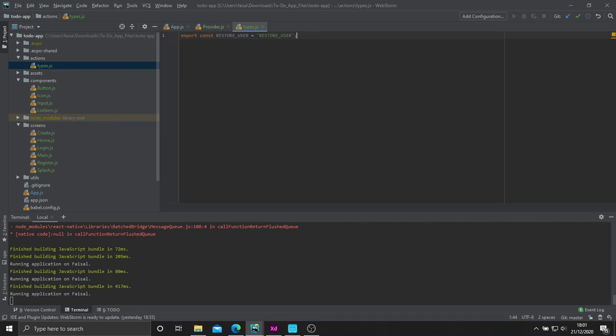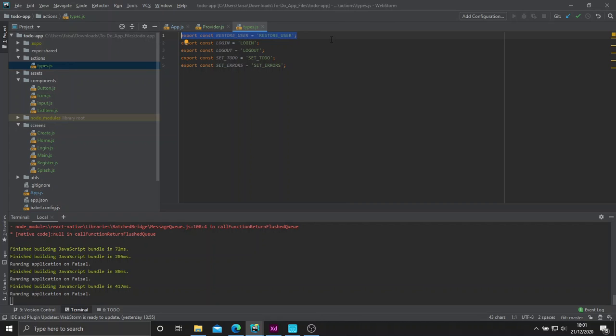And we can go ahead and duplicate this 5 times, and then we've got our login, log out, set to do, and set errors. Set errors like that.